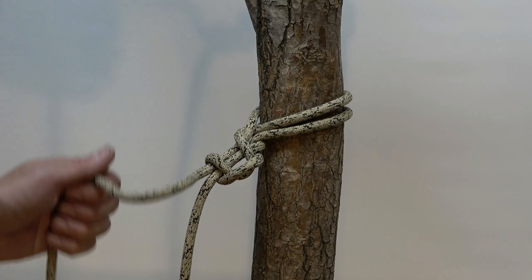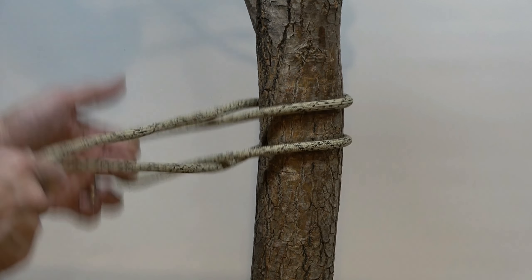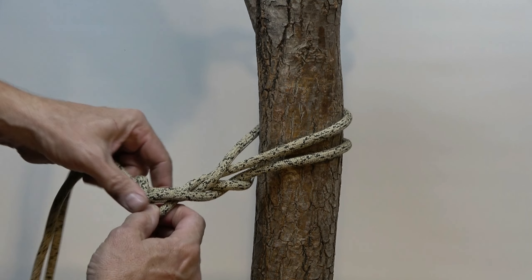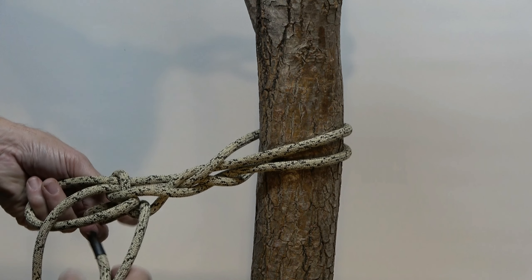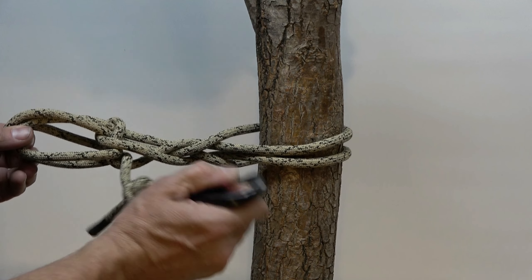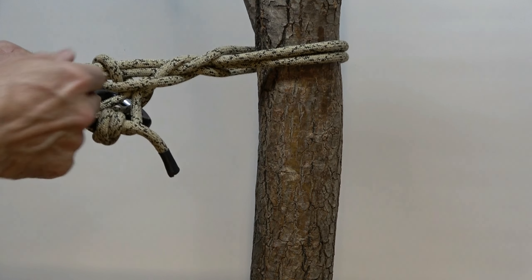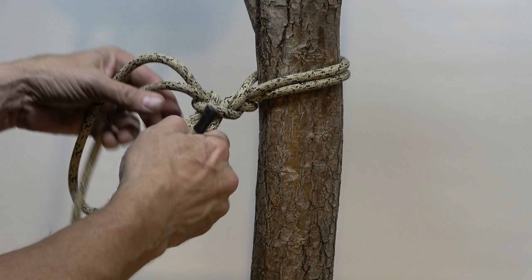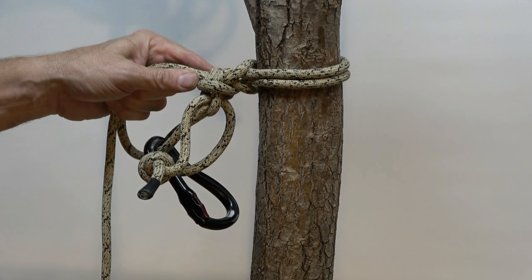It releases, and a tug on the load line — sometimes I've needed to alternate between the two to get it fully released. Let's tie it one more time: pass it around the tree, load line on top, pass the bite through the two strands, widen it, go around, and pass the top strand through the bottom one. Take my release line with a little shorter loops this time, pass it through, and lock it right away. Draw that tight to the tree at whatever height I need, and even up these loops so they're the same size.